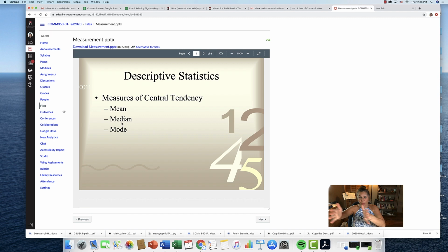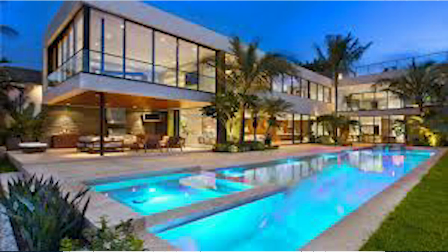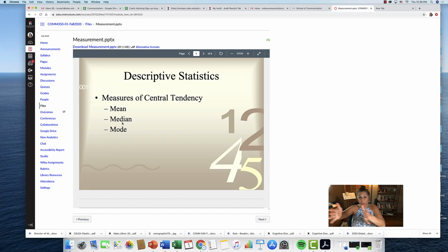The median, however, is the true middle or halfway point. This is really important, and a good example is housing prices. When you hear about housing prices, they almost always announce the median price. Because if we took the average, it would be skewed, because we have very, very wealthy homes here in San Diego, and it would bump the average up higher than it probably is. So we want the true middle or halfway point. And the mode is the most frequently occurring score in a sample or a population.